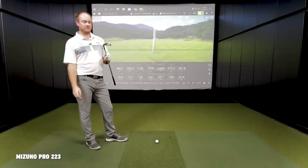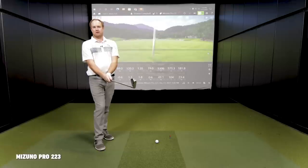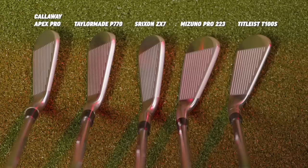Mizuno irons have always felt incredibly soft off the face. Absolutely, and one thing we have to remember too is their lie angle sits a little bit flatter than everybody else. It's about a degree to a degree and a half depending on the manufacturer. 61 and a half degrees is the standard lie for a 7-iron with Mizuno. Looking down at it, I like it. I think it's going to fit in really well for those golfers that are looking for just a little bit more forgiveness but love the looks of a cavity back iron. Absolutely.